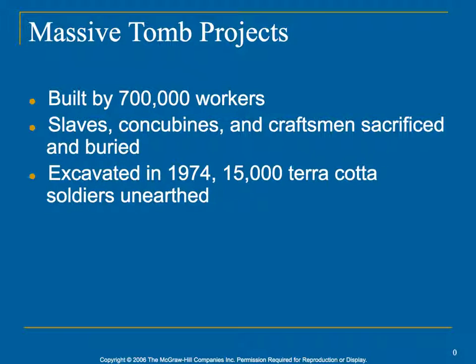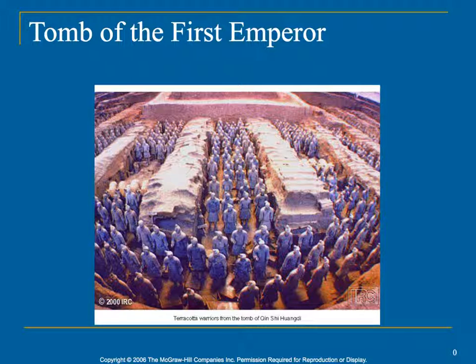And in 1974, right outside the tomb complex, people find what's known as the Terracotta Warriors, and so far they've unearthed about 15,000 of these Terracotta Warriors, and they're all individualized. They're all of different shapes and different colors, and they all are uniquely detailed. And so massive amounts of time and energy went into making his tomb. All right, and here's an example of just some of the Terracotta Warriors that are found outside of his tomb, and we'll talk more about these Terracotta Warriors in class.